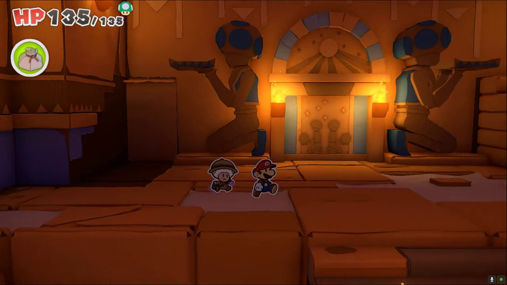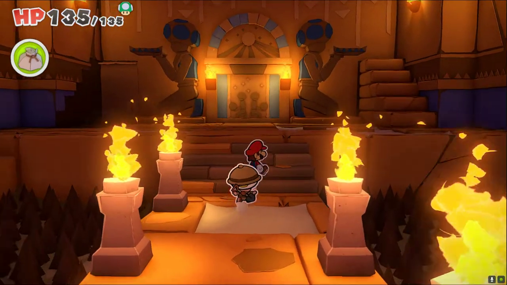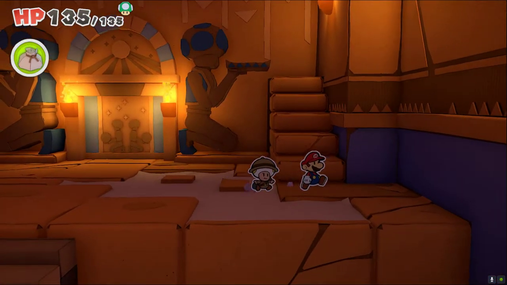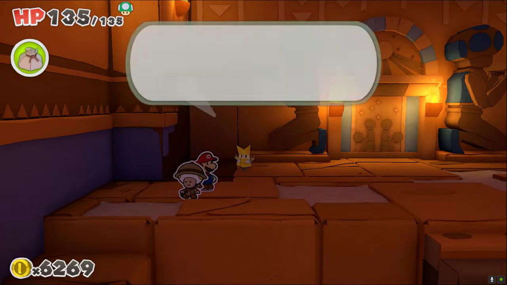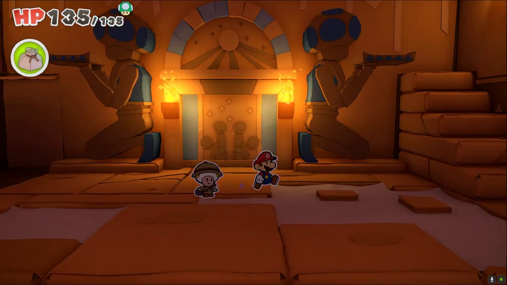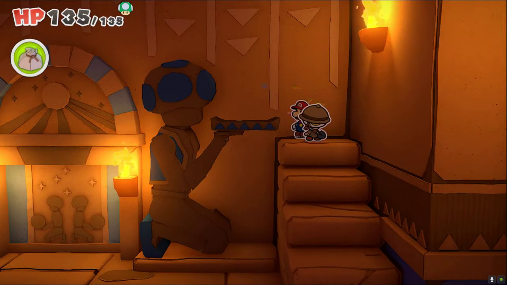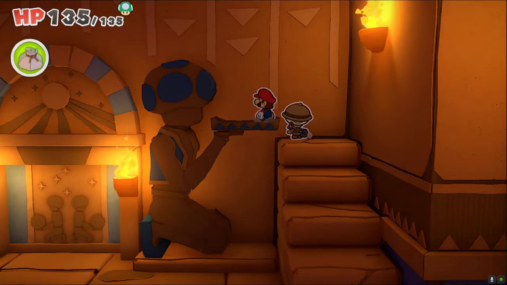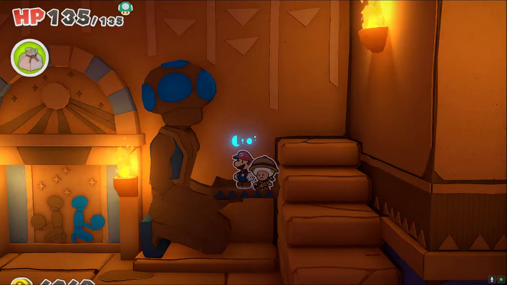This one is missing. Come on, we can use our brain here. We gotta get up there somehow. Oh, we could do this. Do you think those statues look like they're meant to be holding something? Holding something. Second, guys.